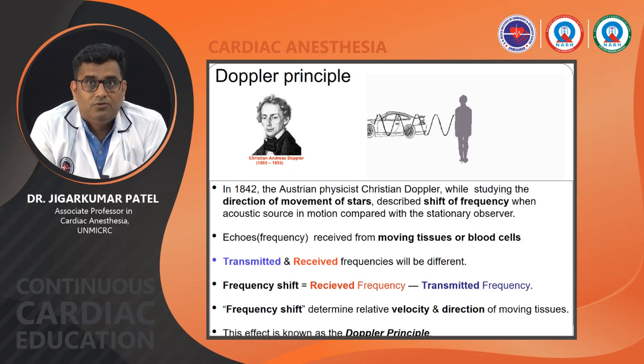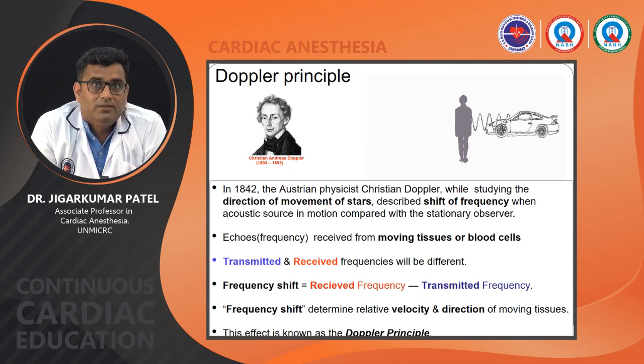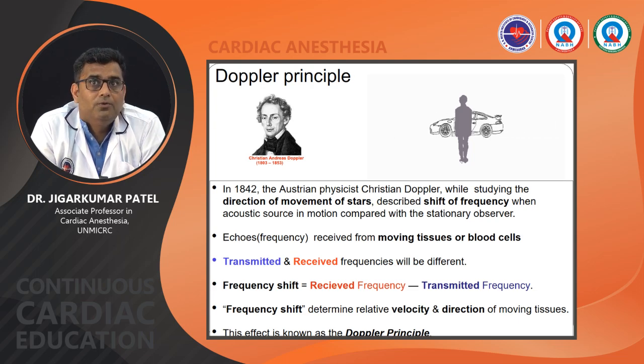Now Doppler is used in ultrasound. It is based on the Doppler principle. When you hear the sound from a car coming towards you, you will hear a high pitch or high frequency sound. But if the car is going away from you, you will hear a low pitch or low frequency sound. So this is the Doppler principle. It was first described in 1842 by Austrian physicist Christian Doppler while studying the movement of stars. He described the shift of frequency when an acoustic source is in motion compared to a stationary observer.